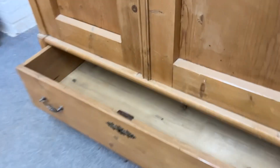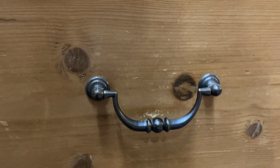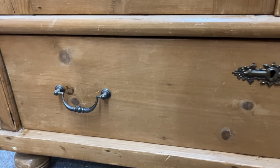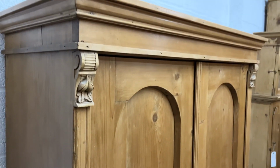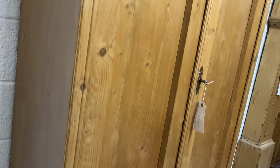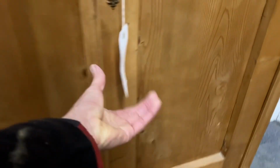There's the drawer at the bottom, which is sliding nicely. Nice big brass handles on the bottom there, and bun feet. Did I show you down this side? I may not have done. So we've got, what have you got in here?